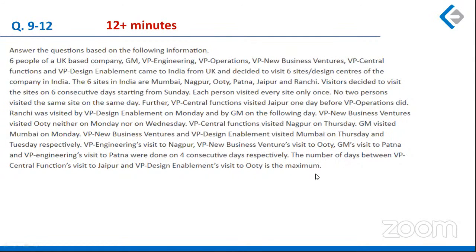So I would recommend this particular set should be attempted only if you have nothing else to do, which is not the case in this paper actually. If you have done all the sets, then yes, you should come and solve it. So this is a set which should not be attempted in the first place. But again, it is a set which would make everyone come in and attempt it, because it is a pure LR set, correct? I have written it as 99.5 percentile plus, but even if you don't attempt this set, you can still achieve the required 99 percentile from the other 5 sets. Plus this time around you have some different questions as well.